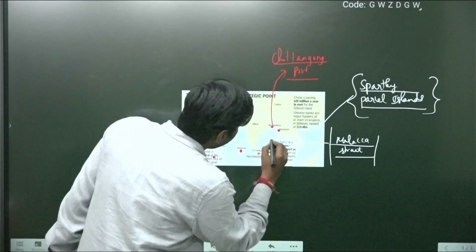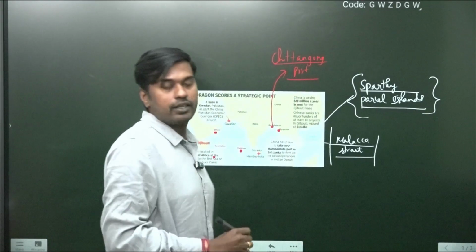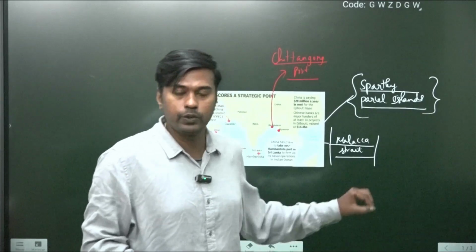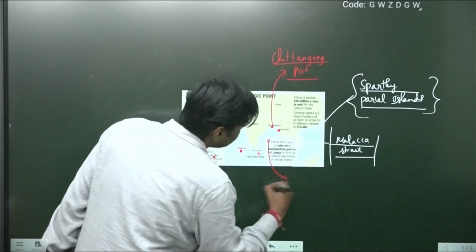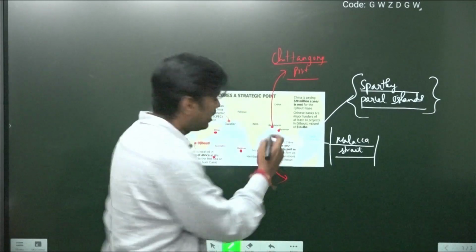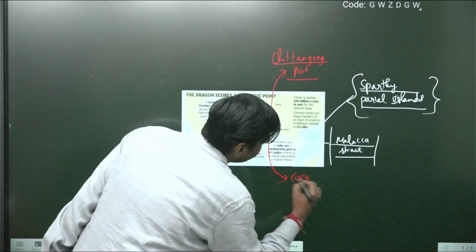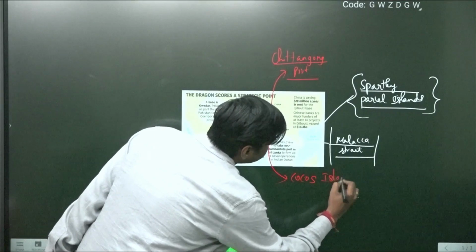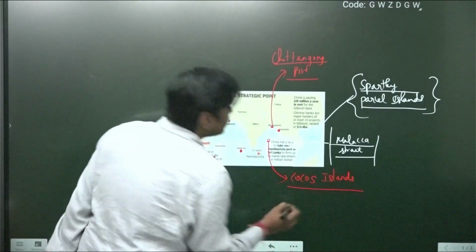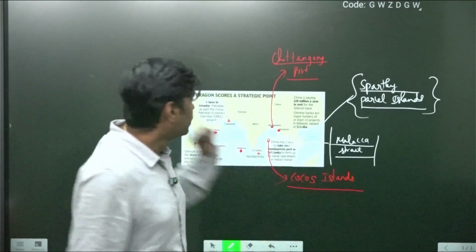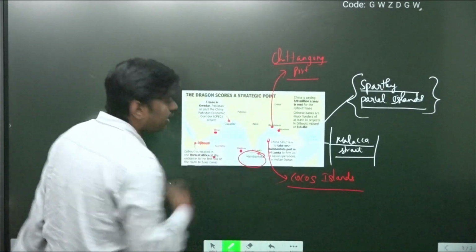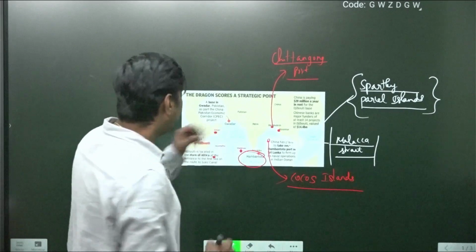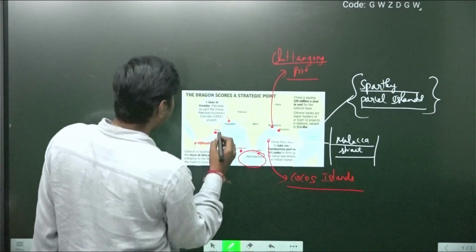And in addition, if you see, the recent update is near Myanmar, there is Cocos Island, which is located near the Andaman Islands. So here, north of the Andaman Islands, these Cocos Islands are located. And now China is trying to develop here also as part of its string of pearls policy. In addition to that, in Sri Lanka, we have Hambantota. And if you go to Africa, we have Djibouti.